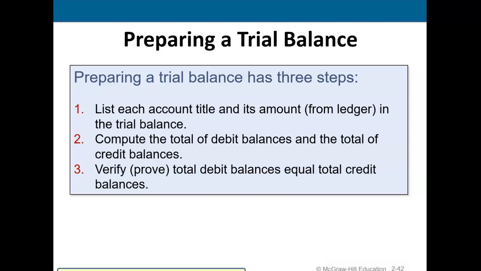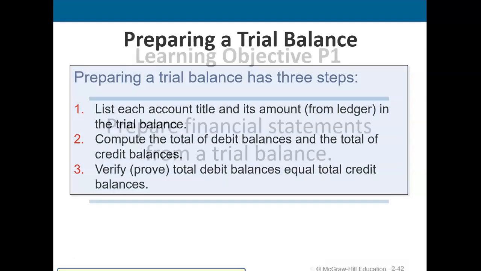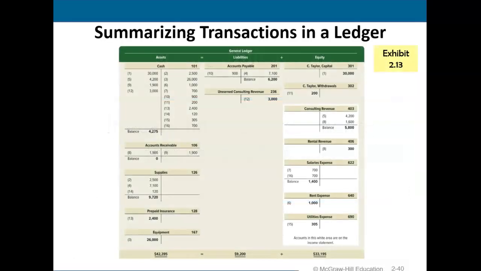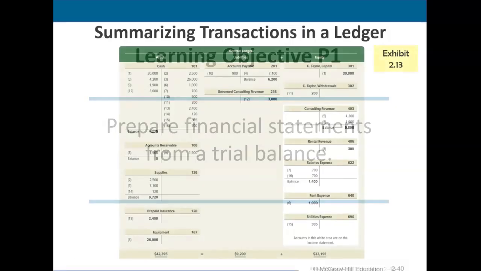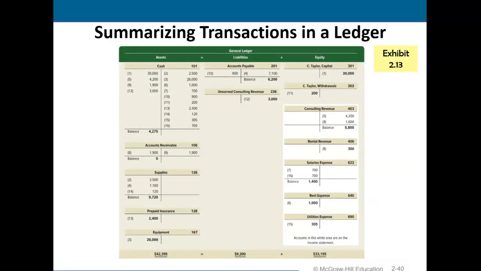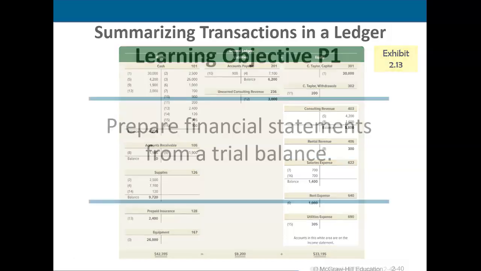You're going to list the accounts, and I'm just gonna go back. So we've got all these accounts here that we just used, and you're going to list those out, and in a second I'll show you what order you're going to list them in. And pay attention to the balances, and again, the balances land on the bigger side. That's the balance and the correct debit or credit side that you're going to want to remember as you're doing this trial balance.